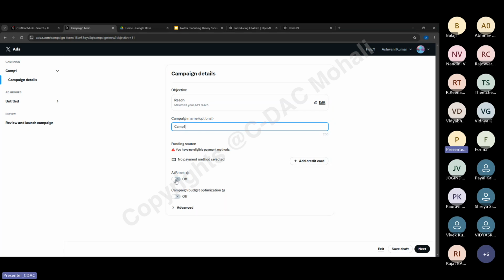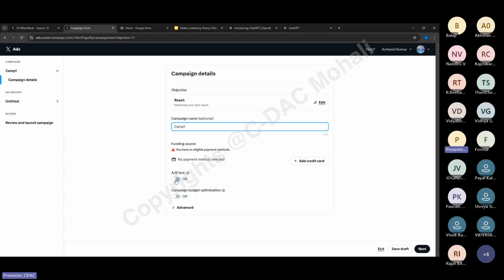So then we will run the campaign, and then we will analyze both the engagement, which ad gets more attention and which ad performs better as compared to the other ad.